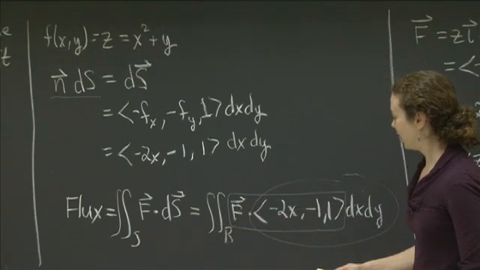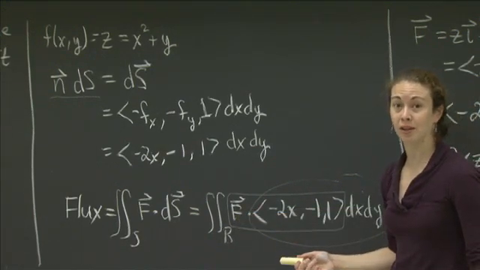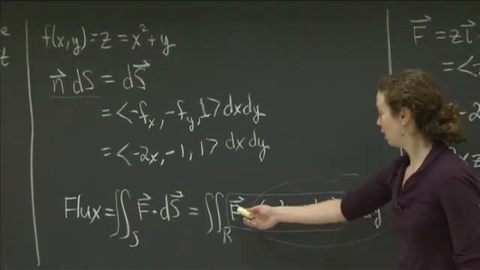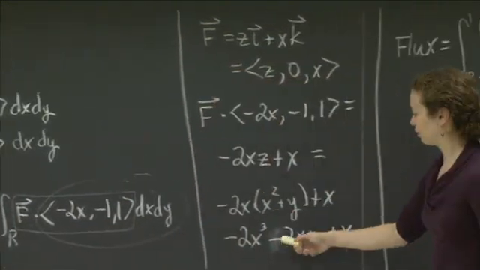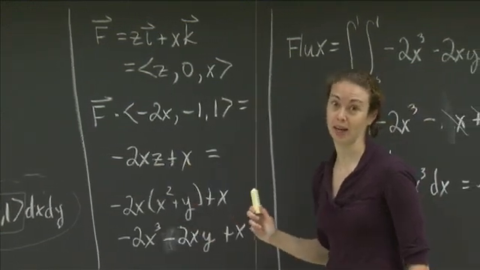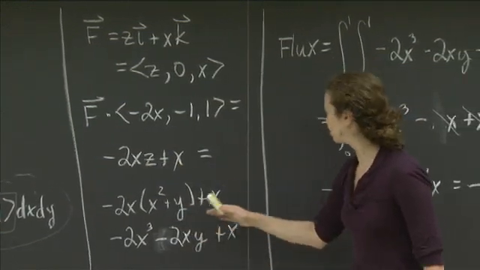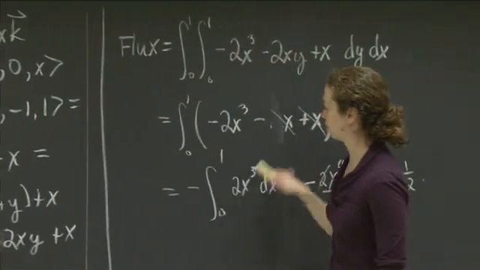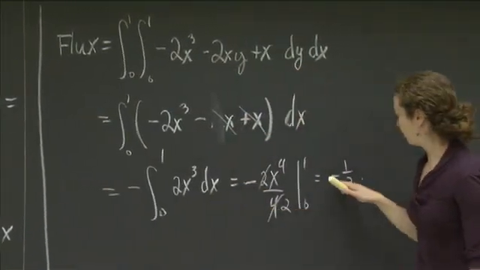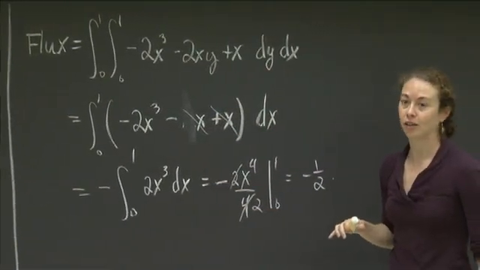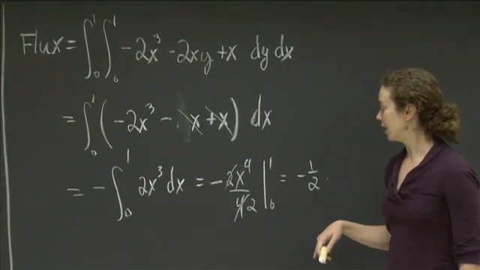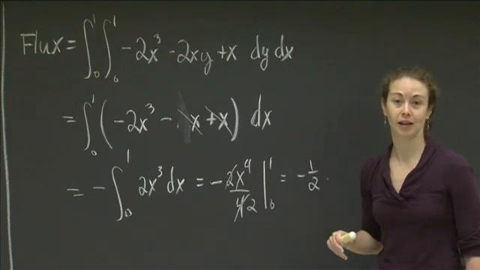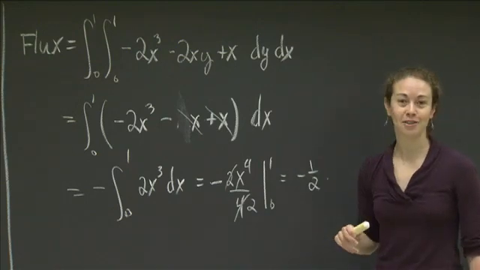And ds is this whole component is n ds. That's what we found. And so then we know F. It's in terms of z, x, and y. But then we can find it in terms of x and y. When we take that dot product, we end up with exactly just a function of x and y when we replace z by what it actually is equal to. And then we just compute the integral. And this is just a regular old double integral. And we get the flux was equal to minus 1 half. And again, I want to point out that if we wanted instead of the upward flux, the downward flux, it would be the same with the opposite sign. OK, that is where I think I'll stop.